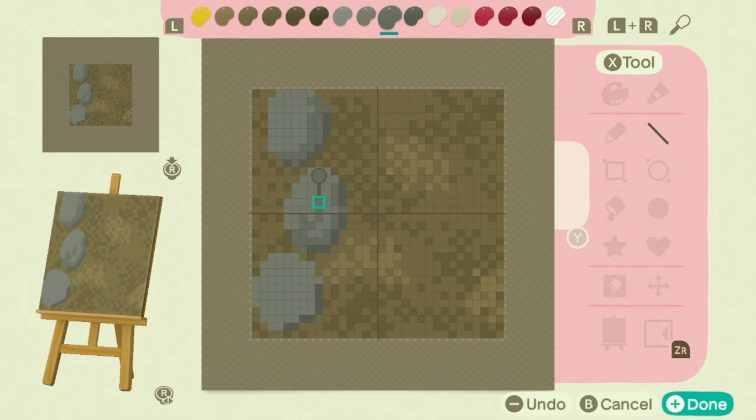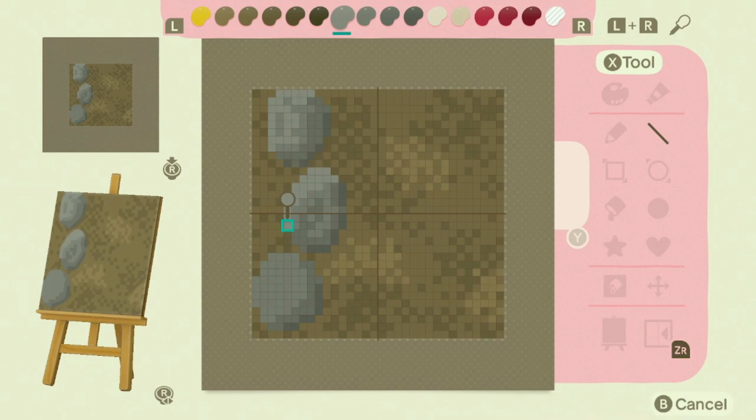It is best to stay 1 to 2 pixels from the edge when you're making these paths. The reason for that is because they fit together with a multitude of pieces, if they all line up in the same place on each corner.